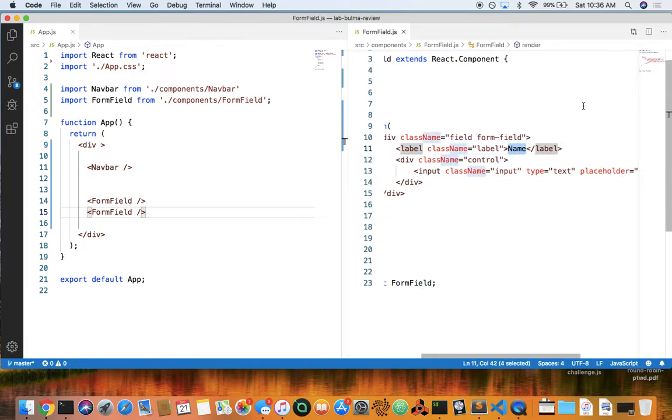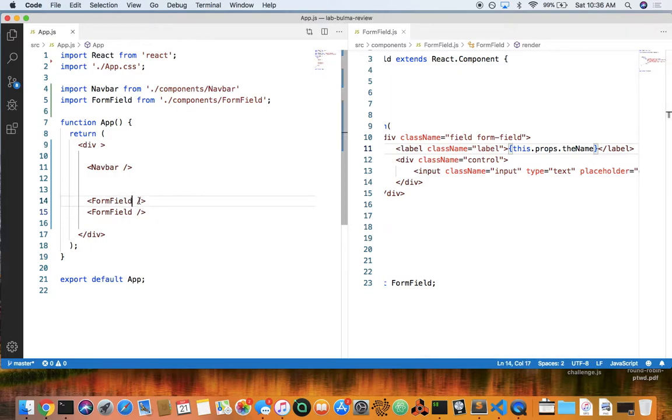So I'm going to replace that with this.props.something. I don't know what that something is going to be yet. I have to pass it in. So I should probably call it what? Name. I'm not going to call it name because I'm using the word name everywhere. I'm going to call it the name just so you can see how it gets there.